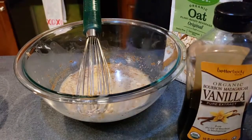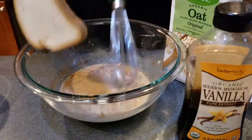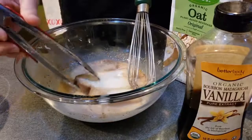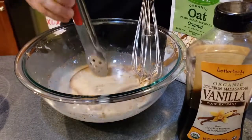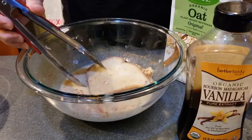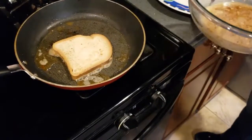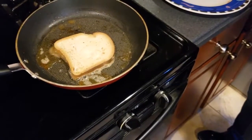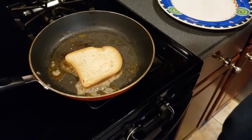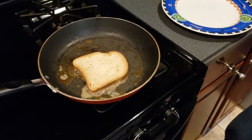Just get my tongs here, and I have my 4 pieces here, and we're going to make sure we get enough of the batter on each slice, because you don't want it to not have enough. And I just do one at a time. Place my bread in the pan, and we're going to let this go for about a minute. We want to get the bread golden brown on one side before we flip it. And it takes about a minute, especially when this is the first bread that you're making in the pan.